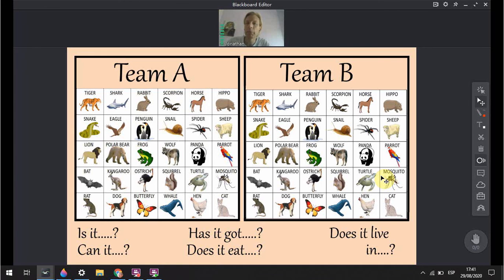This will end up with a who's who. You stick them in 2 groups in the breakout rooms. They choose an animal, and then each one has to try and guess the other animal with these questions. They can cross it off. So they cross off their ones. Has it got 4 legs? No, it hasn't. Then cross out everyone with 4 legs. Okay.